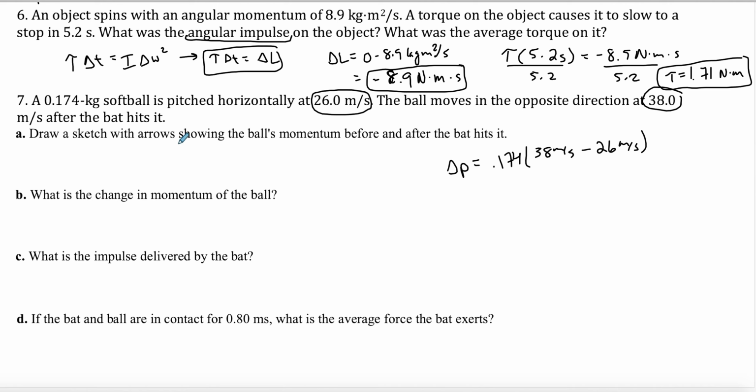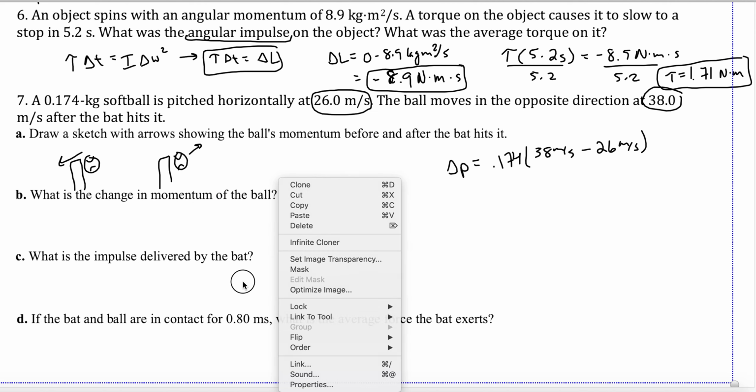You want to draw a quick sketch here. Okay, so arrows showing the ball's momentum before and after the ball gets hit, so you'd probably do 2 sketches here. One of them with the baseball going this way right before the bat hits it. Okay, maybe there's a bat. And then the other one after the bat hits it, baseball momentum vector going that way. Okay, so we have a change of momentum. So go ahead and figure this one out. Impulse, use the equation that I just gave you for the last one.